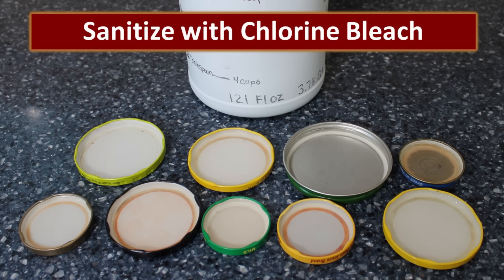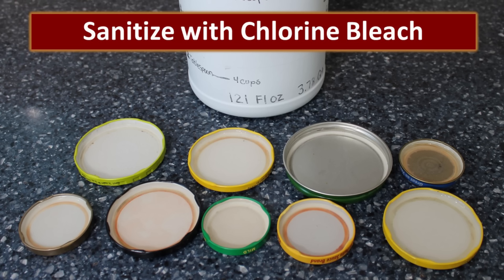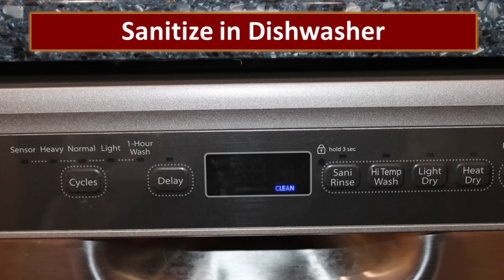To make sure these lids were really clean, I dumped straight chlorine bleach in each lid and let it sit for half an hour. You could see how any mold that was in there suddenly started to kind of disappear — that was my way of making sure those lids were incredibly clean. If your lid is already clean, you don't have to do this. You can sanitize bottles and lids the same way you'd sanitize dishes: just put a couple of teaspoons of chlorine bleach with one gallon of water and soak for at least two minutes, then air dry. The reason it needs to air dry is because that continues to allow the bleach solution to have contact with the surface. Or probably the easiest is just to sanitize them in the dishwasher.